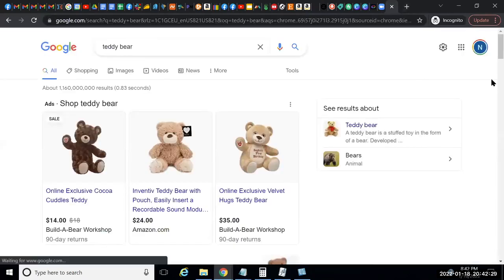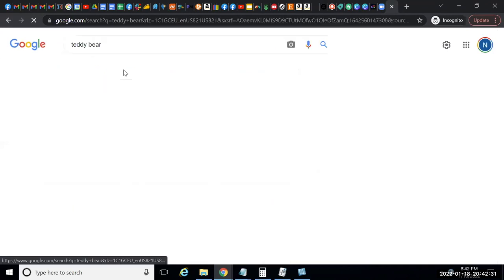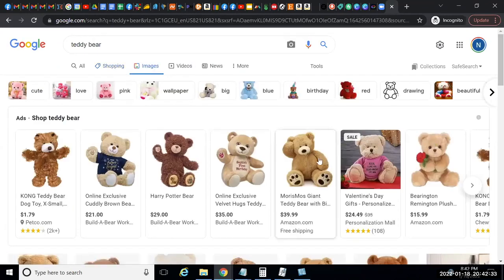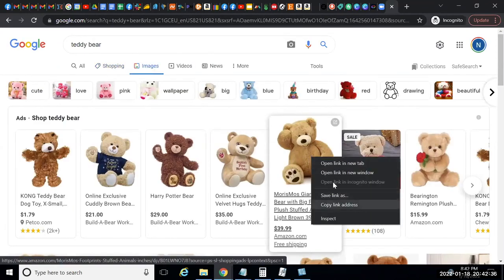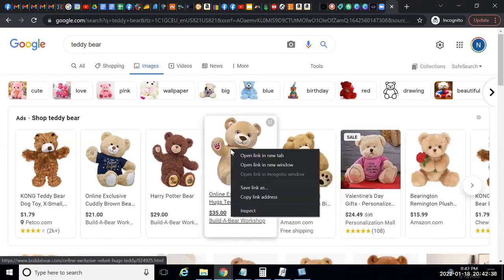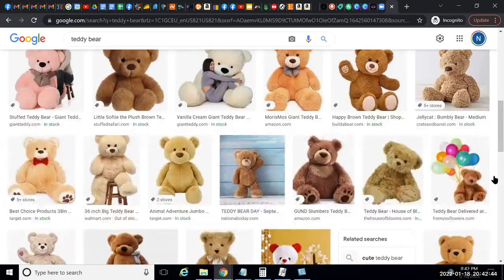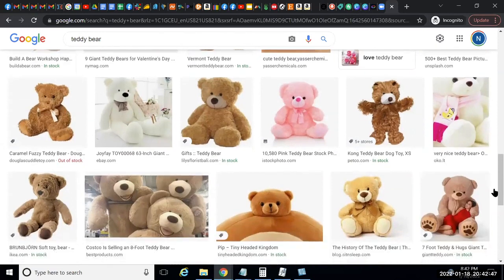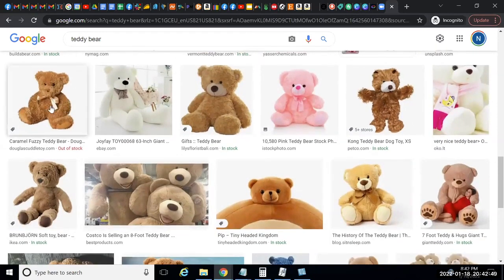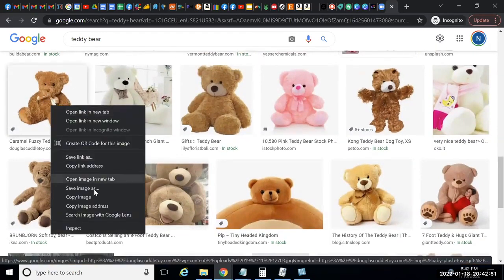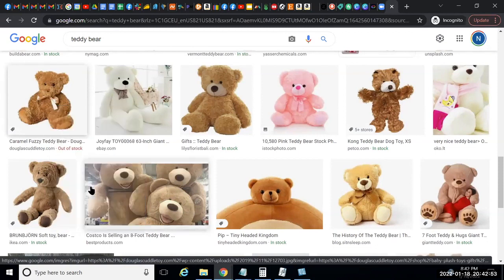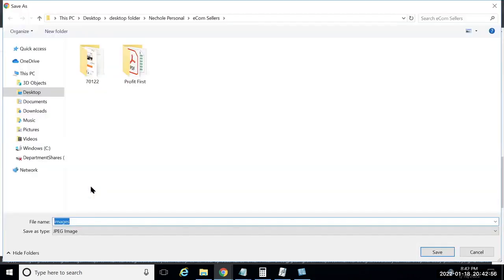So let me go grab something that has a background. I'm just gonna go grab a random picture that really does not matter to me. So I'm gonna choose this picture, save. Nope, can't save that one. I need one where I click on it, save image as, not save link. So let me keep going down. There we go. Save image as, when I left click on it. And this is the teddy bear.